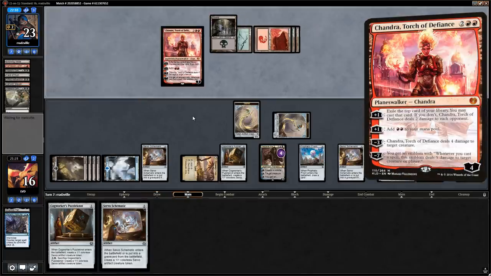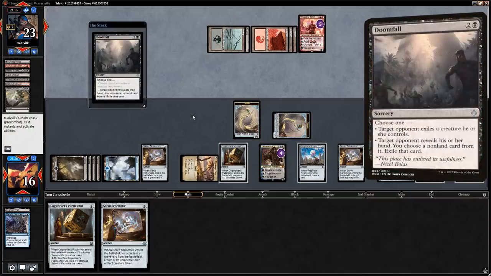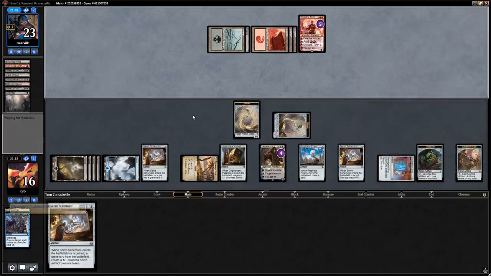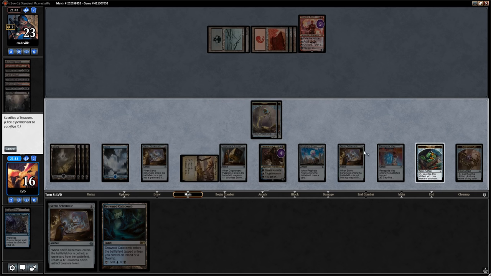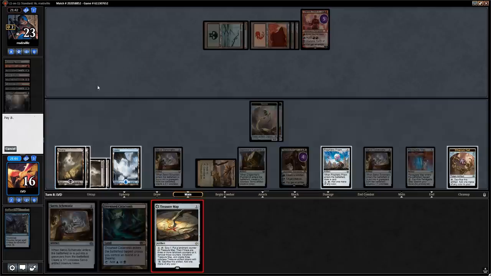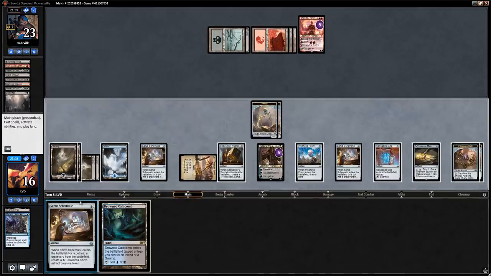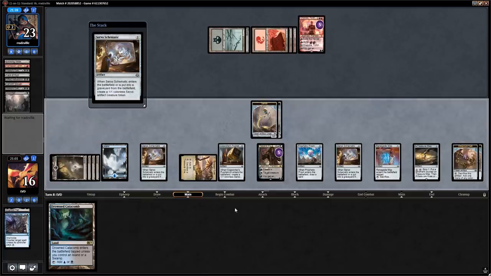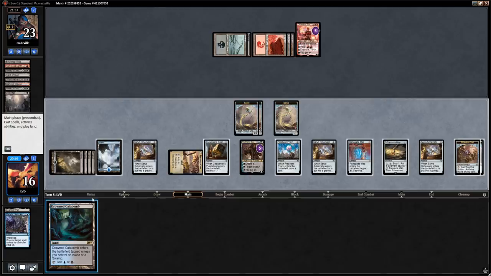Chandra, Torch of Defiance, yep. Pluses for mana. And Doomfall. Alright, they get to take Schematic or Puzzleknot. Untap. Let's draw a card first with our last treasure. And another treasure map is a nice follow-up. Plus Tezzeret. Run out another Schematic. And I'll play the land so we can sacrifice a Puzzleknot to make an additional Servo token here.